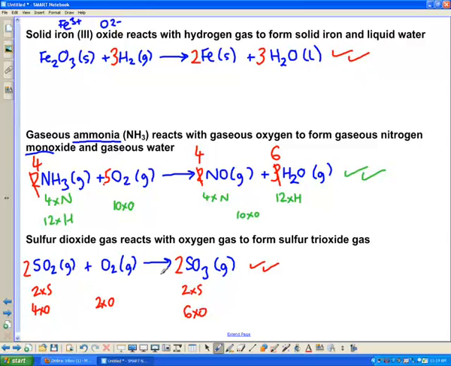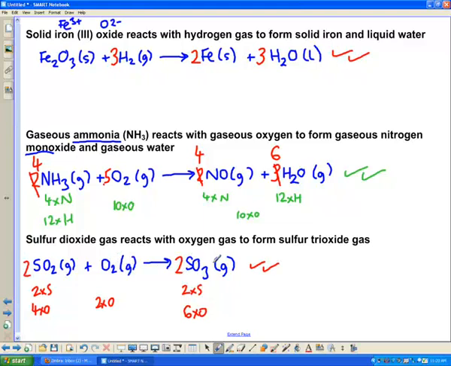If you'd gone through this one and tried to say, well, I'm going to try and put a 2 in front of the O2, you'd find that you'd have 1 too many oxygens on this side. You can just keep on going until you get the right number. It is sometimes a case of trial and error until you get it right. But if you have a situation where you have the 2 elements together and the same 2 elements just in a different ratio, usually you can get by multiplying those 2 by some number and then figuring out what you need to do with whatever is left over.